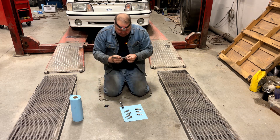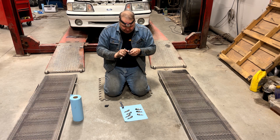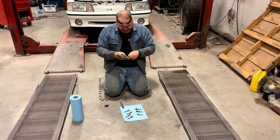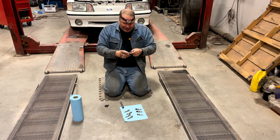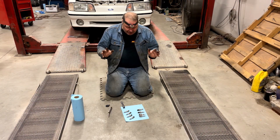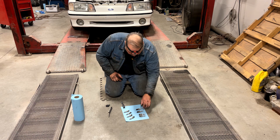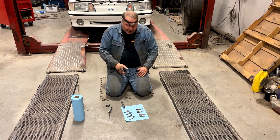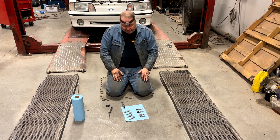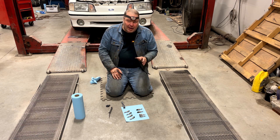Let's have a look at what the gap is on them. They look pretty wide to me. 45 would be the correct factory gap. I have to go to the feeler gauges. They're gapped at 55 or even a little wider — and these plugs are different from the others. Probably the wrong plugs. They were also loose. The spark plugs look like a mess. These are platinum plugs, and that's clearly somebody's idea of a plug that's going to last a long time.